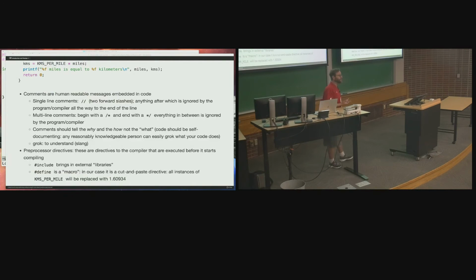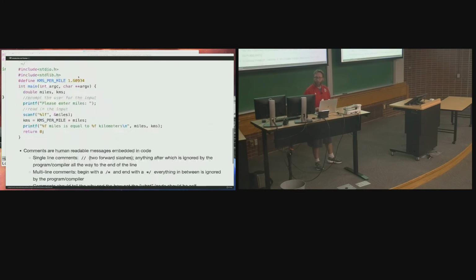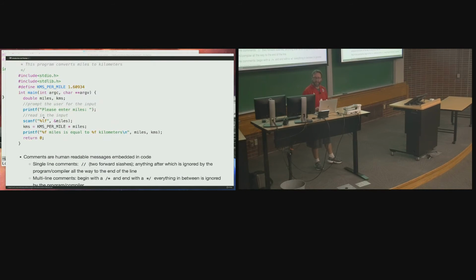That's all the preprocessor is doing: it's going through our program and taking any instance of KMS per mile, which there's only one in this case, and doing a cut and replace. It's cutting out KMS per mile and putting in 1.60934. Why would we do that?